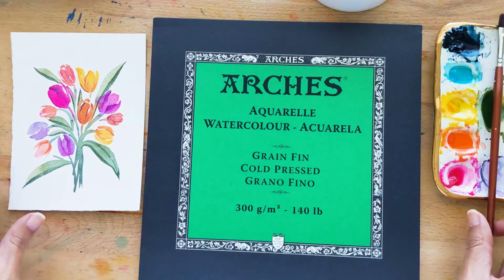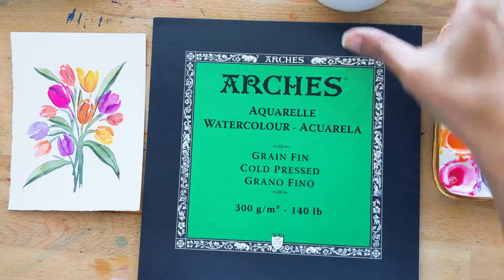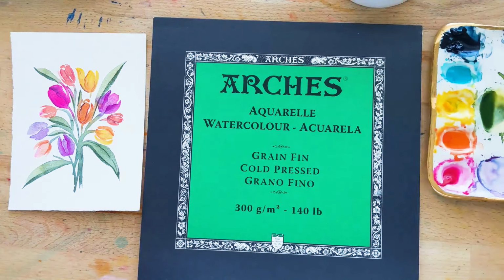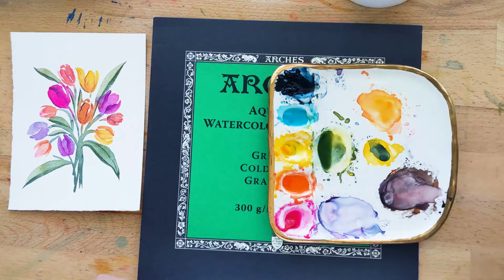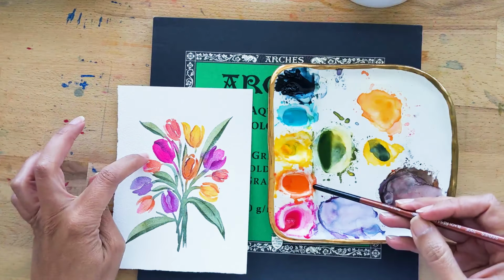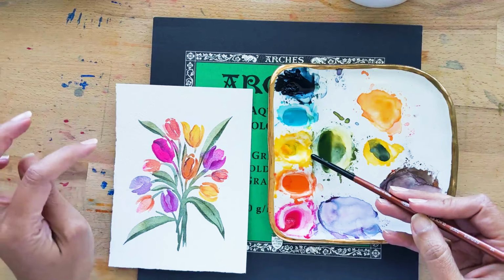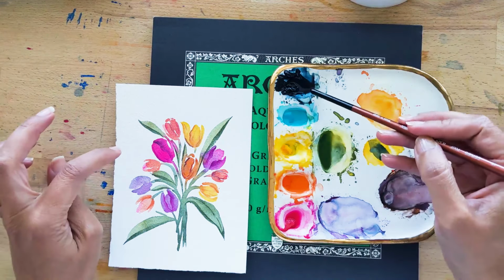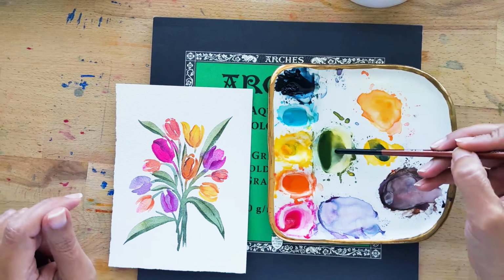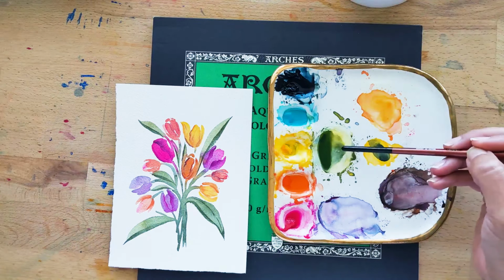Now let's go over the materials. I am going to use Arches watercolor paper. I have my clean water, of course, and these are all the colors that I am going to use. So I am going to use the opera pink, the cadmium yellow, cadmium red orange, indigo, and a mixture of indigo and yellow to make the green. So those are the colors that I'm going to be using.